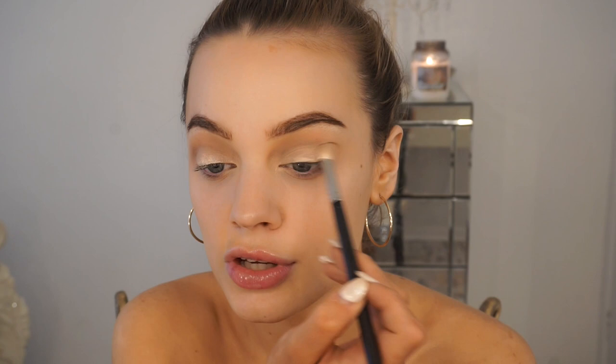It's probably not great that this brush is still a little bit wet — I washed it this morning and thought it would be dry by now, but apparently not. Just keep going in with the transition shade and blend the colours together — you want it all really gradient so it's not like a stark black to brown. I'm going to go back in with the concealer and cut my crease. This is the easiest way to do a cut crease. Just make sure you're really careful with the concealer because you don't want to go too high with it. I've just set that with some translucent setting powder and I'm going to blend over that to make sure there are no harsh lines.